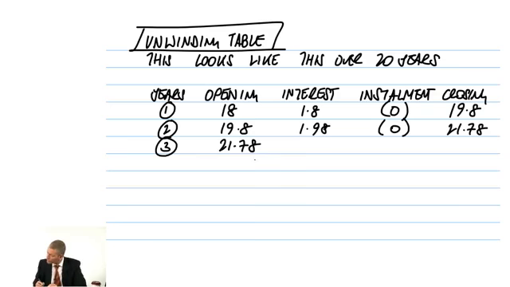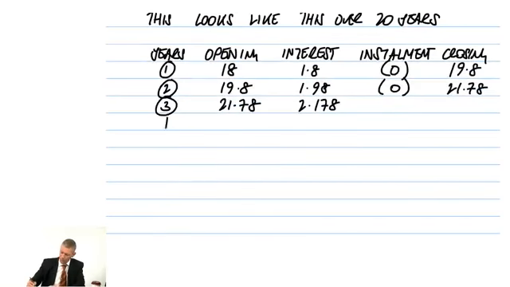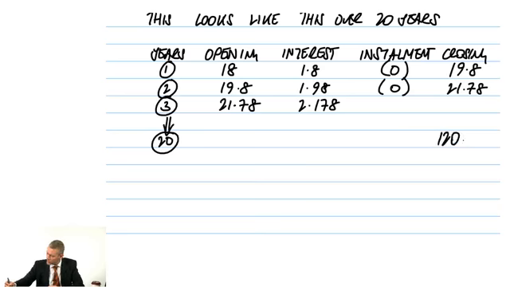Then we've got year 3, 21.78, and 21.78 gives 2.178, and you can see how the interest is growing and growing and growing, and that process is called unwinding. It's also called compounding, it's also called exponential behaviour, but in financial reporting it's called unwinding. No, I'm not really going to make you go all the way to the 20th year, but if you did, what you'd have at the end would be 120 million, roughly, of course, there'd be a rounding error. You'd have 120 million, and then you pay off the 120 million, you owe nothing. So the liability grows and grows and grows over the period, and that is called unwinding.